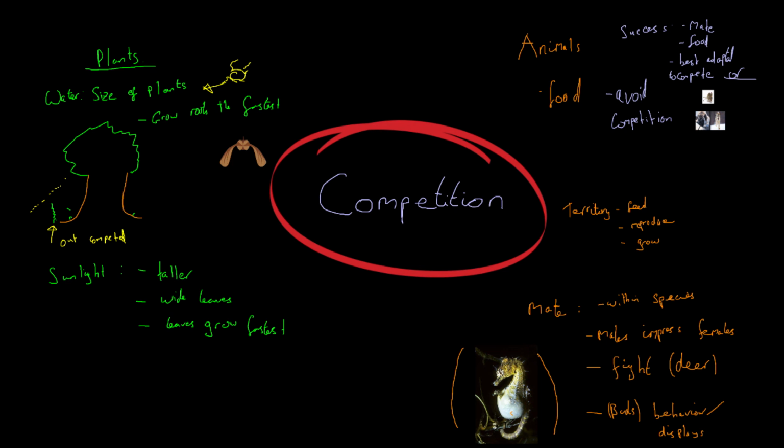Now we did go over some of the other advantages in my previous video on adaptation. One striking one is of course the roots, whether they're going to be deep or whether they're going to be widespread. There are more examples of ways in which plants can compete for water, compete for sunlight, and of course also get their seeds as far out as they can. But if we went through all of them, then this video would take a very long time. So feel free to read over some more in your own time, but I hope this has given you a broad overview.